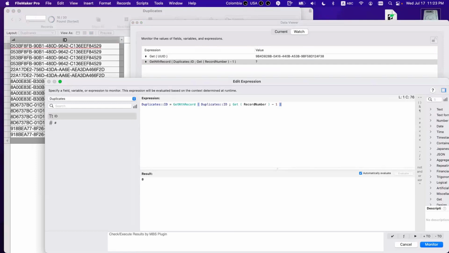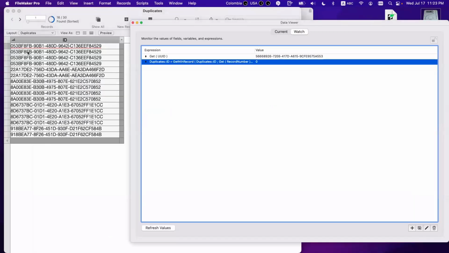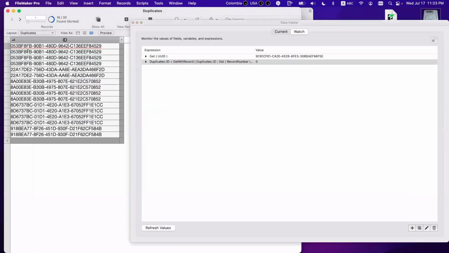Is it true? It says no. The ID I'm in here, 053B, is not equal to the one before, because there's none. If I go to the next one, what will happen? It says yes. The one I'm in here is equal to the one before.